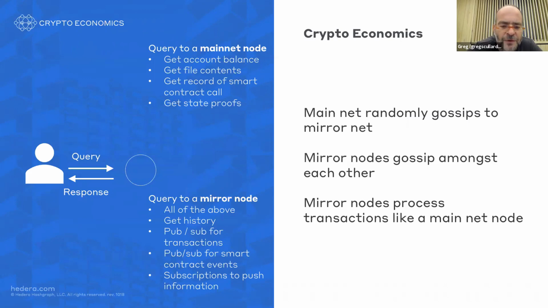They perform consensus, or they calculate consensus, just like any of the other nodes on the mainnet network, but they're not participating in the mainnet consensus per se. It's an information economy. There are no payments or money being transferred between mirror nodes. The mirror net requires no crypto payments between nodes. If the mirror node wants to implement services that have a fee and a cost, then it can do so. That will be up to the mirror node itself.